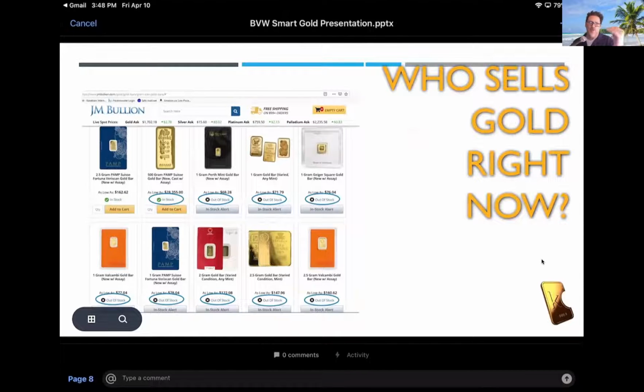And again, would you go take that down to a dealer anyway? The rest of them are out of stock. It's like, what's going on? And we talked about this in the other video we did a couple of days ago. Everybody is panic buying all this gold, and so there's a lot of catch up going on. These bullion dealers are having a lot of trouble keeping stock in. I have seen a couple of times where they've had stock, and then 10 minutes later, bam, it's gone, because people are scooping it up in this smaller format.